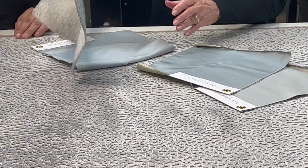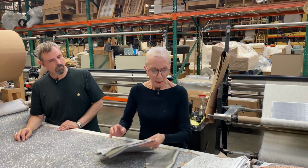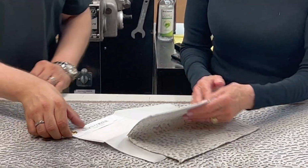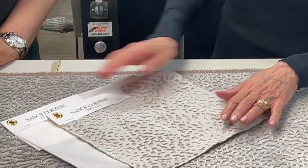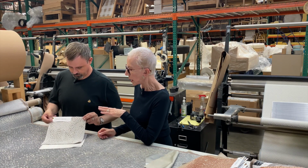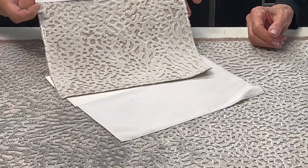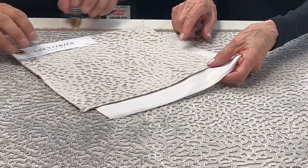Then we have the white. Snow. Everybody is wanting white. What do we call this? This is snow. And the snow is beautiful. And again, the welt. This, you see, has a little bit of a background that has more than one color in it. The warp has more than one color, which makes it interesting, I think. But this is a great coordinate for that.